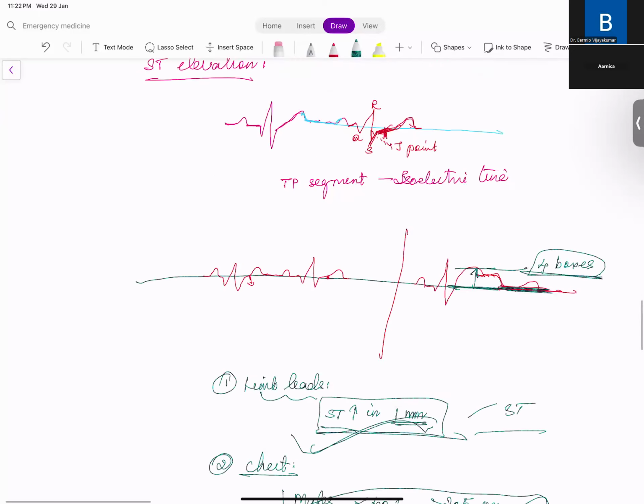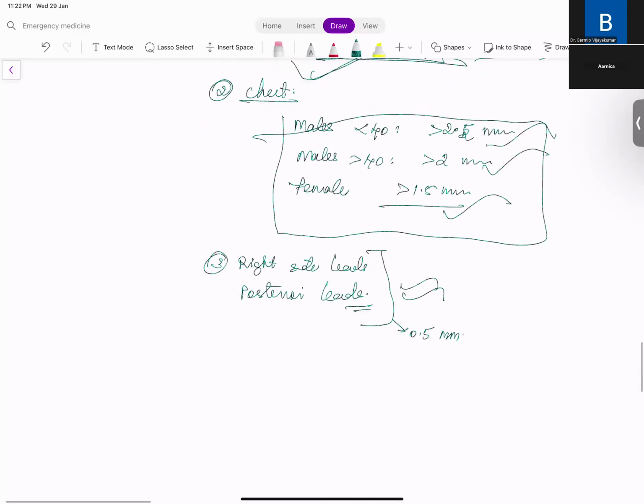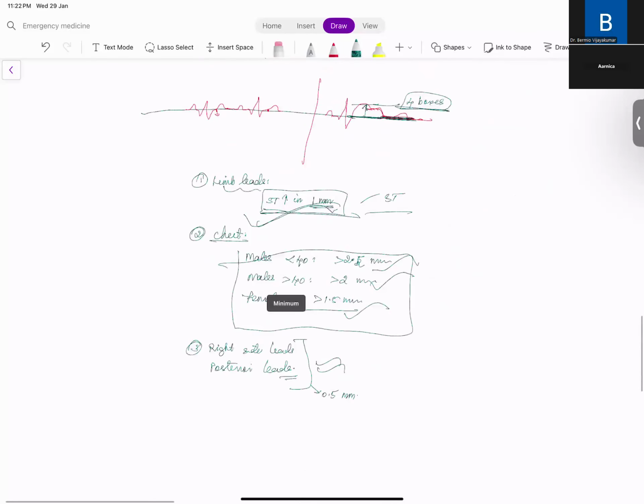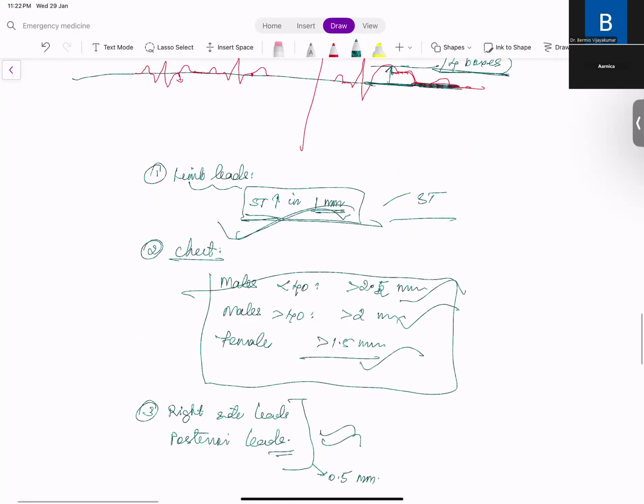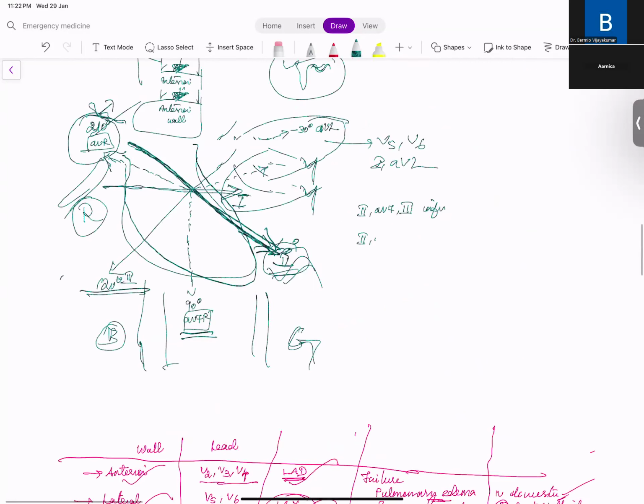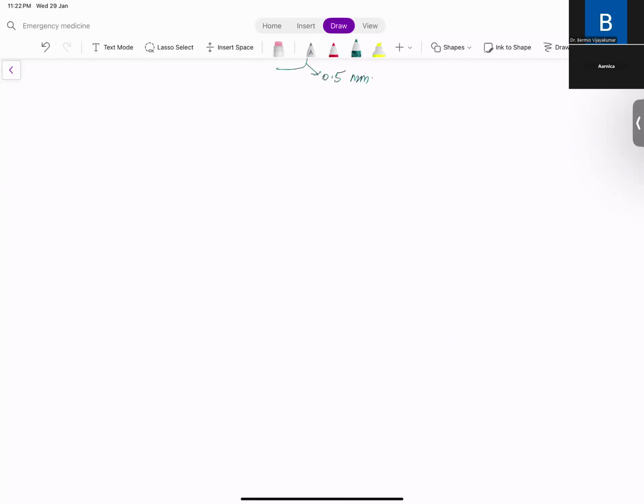Okay, so if you go to the internet, you can just put ST elevation, you'll get so many ECGs. Just think in mind and look at these criteria, you'll understand it, right? So the entire point of discussing the ECG, the walls and ST elevation is that treatment for ST elevation is emergency primary PCI, which is the definite treatment. If it is not possible, you have to thrombolyse them with either streptokinase, alteplase, reteplase, or tenecteplase and refer them for pharmacoinvasive approach for secondary PCI or rescue PCI if there is a failed thrombolysis.